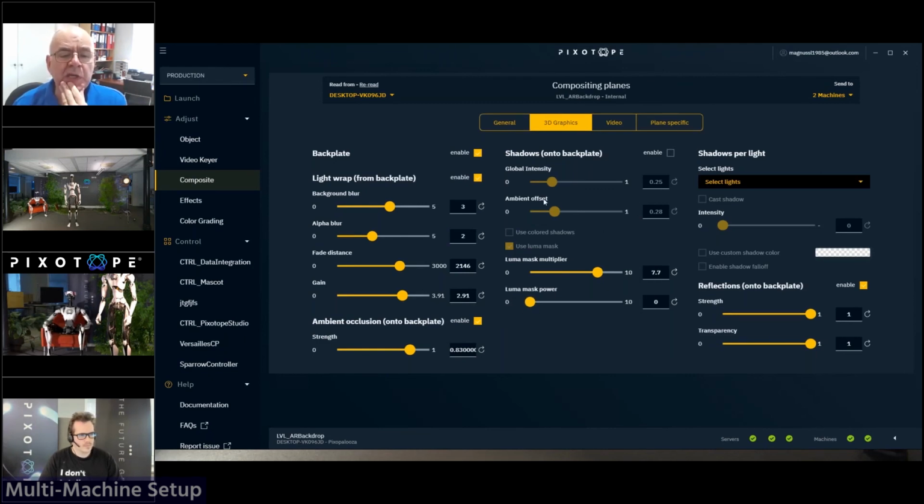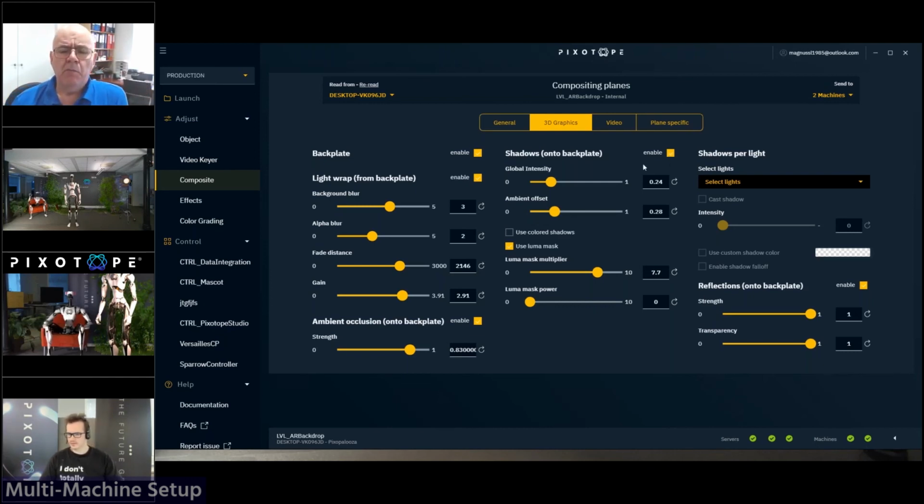What about shadows? Should we have a little look at shadows? Yeah, let's do that. So there we are. We can see we've got the global intensity value of 0.25. We've now got some subtle shadows on the floor. We don't want to make them too sharp, but you can see we've got the range. We can add them in and match them to our scene. That's pretty cool. So just enable and disable, you can see that's working quite nicely.